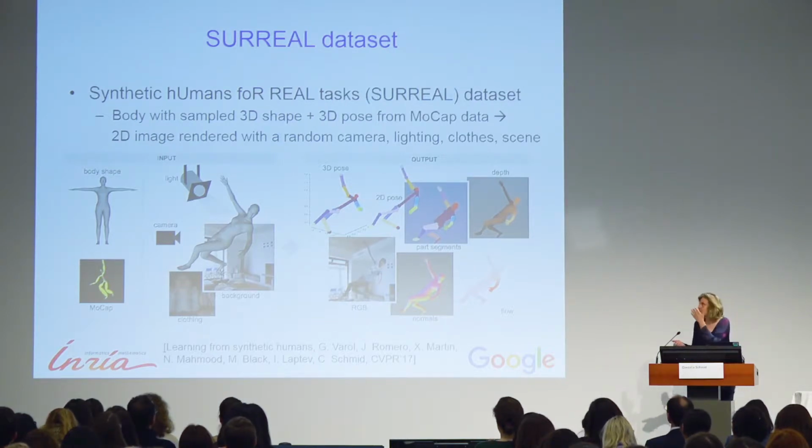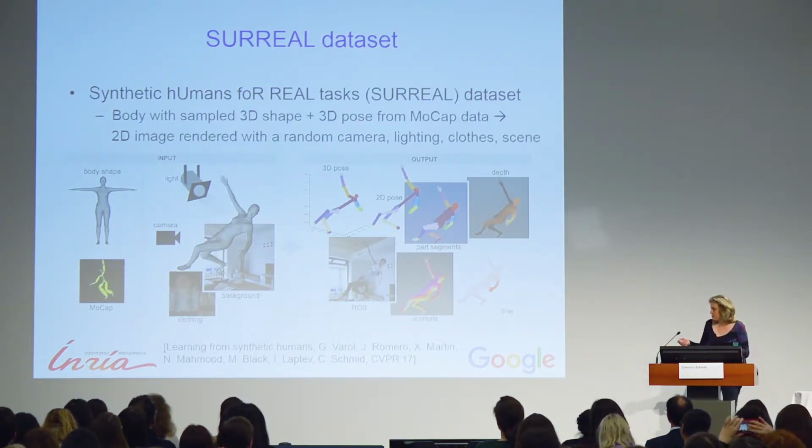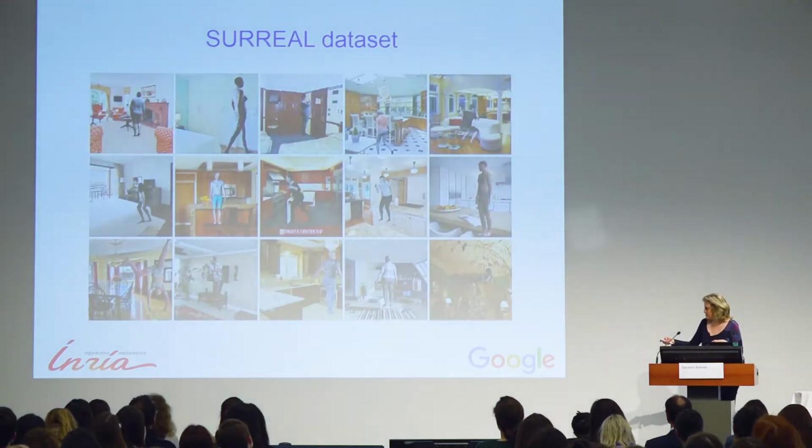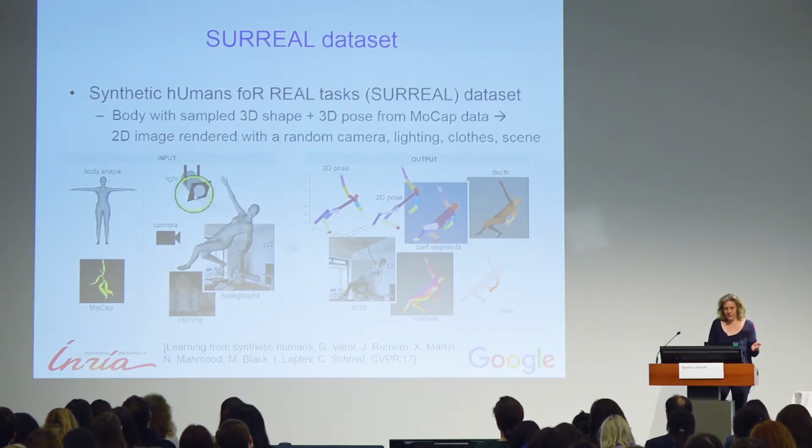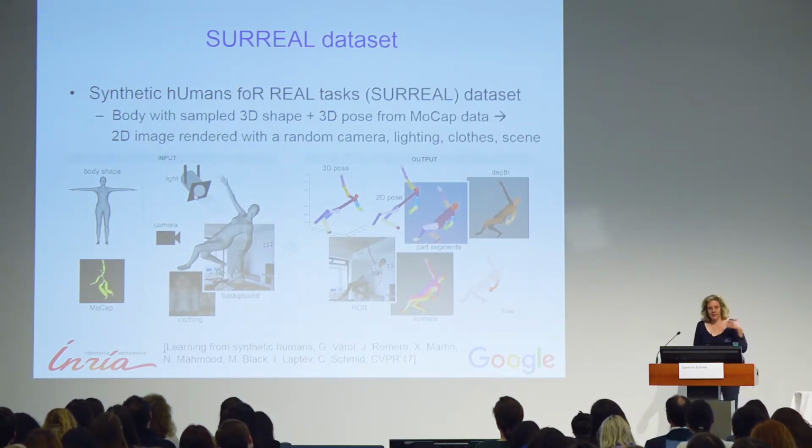So here, the idea is to go towards synthetic data. This is joint work with the Max Planck Institute, and we have real human bodies, which we have measured in a setting where you can really measure the precise shape. And then you can take some mocap data, so you can have people running around and measure the mocap data, and you combine this together with animations by changing the light, by changing the camera, and changing the background. And then you have this data, for which you can create many variabilities.